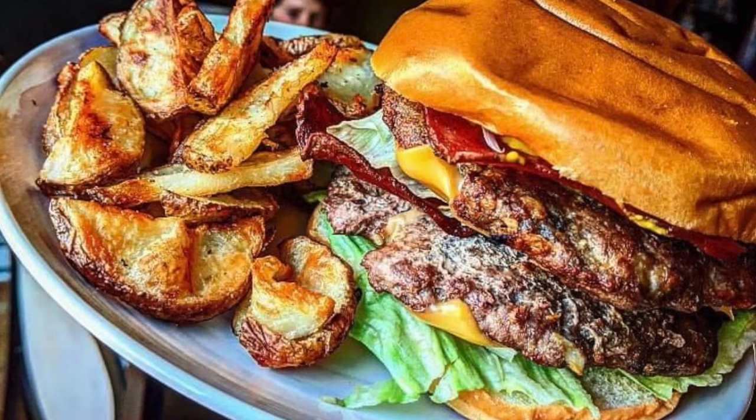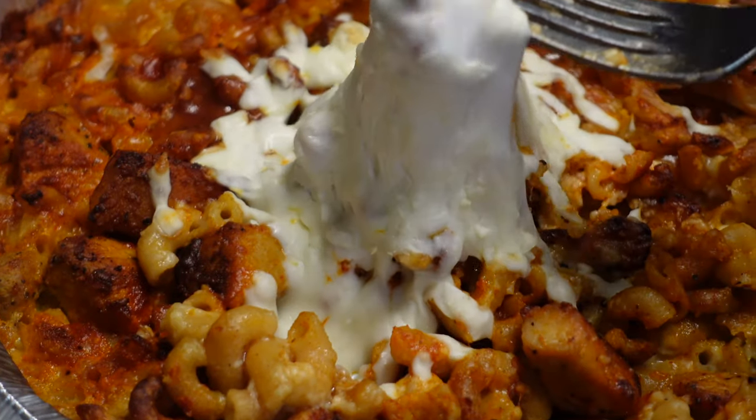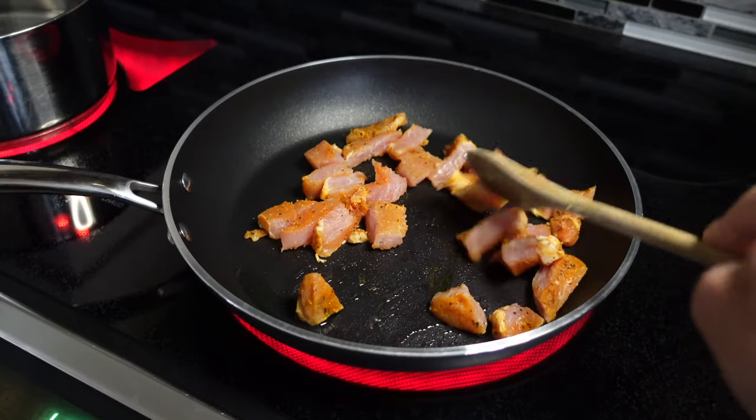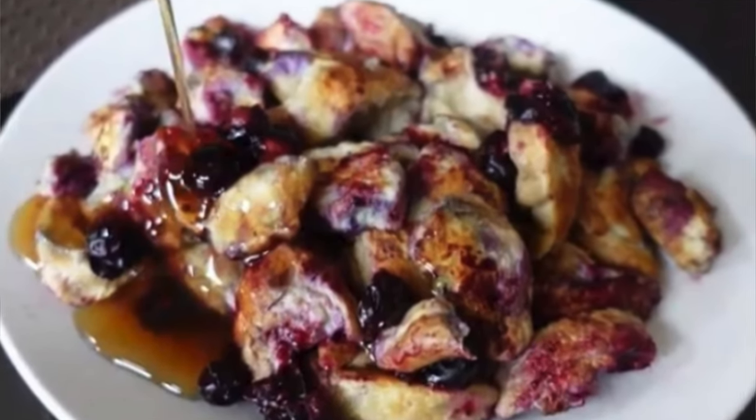You need to know which foods you like to eat that keep you the most satisfied. That's going to be lean meats, carbs like potatoes, bread, or oats, and fats like oils, avocado, or butter on your potatoes. You have to figure out for yourself which foods satisfy you the most. For me, that means eating meals that keep me satisfied for at least four to five hours — lean meats like steaks, chicken breast, eggs, egg whites, pancakes, French toast. You'll have to see what works best for your lifestyle.